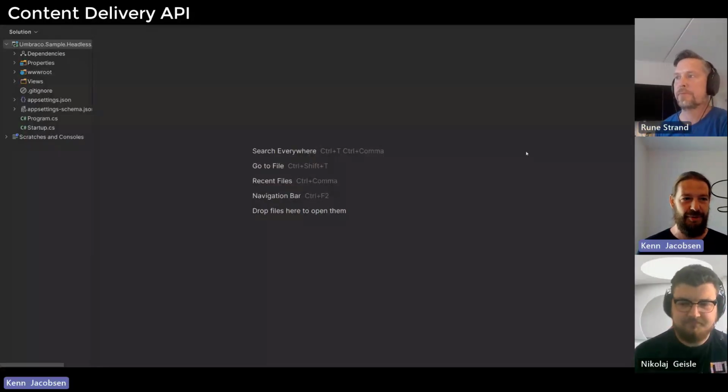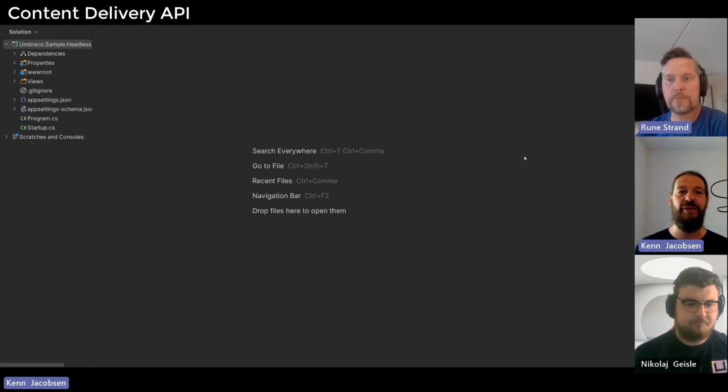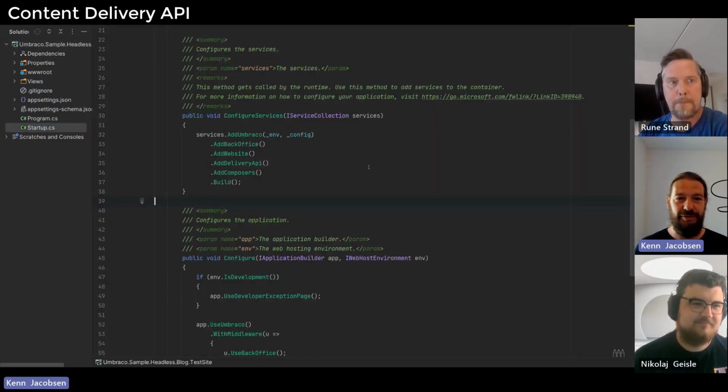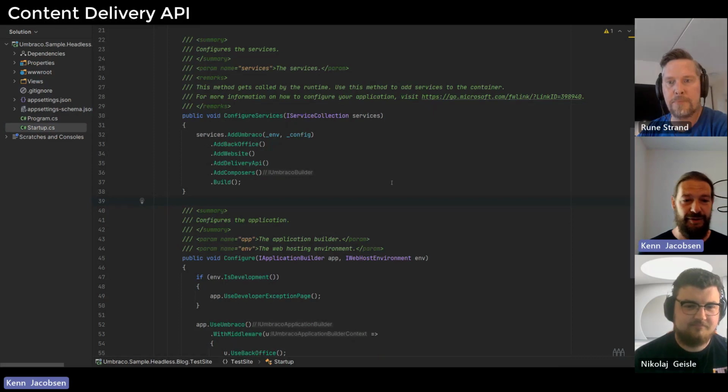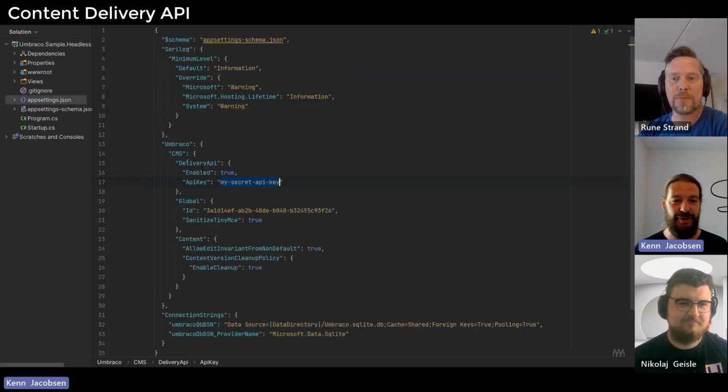I will share here. So first and foremost, it's important to note that the API is something you opt into explicitly. We're not going to be leaking all your content by means of an API that all of a sudden is installed in your Umbraco installation. If you're upgrading from 10, 11, whatever, then you have to add an extra line to your startup.cs in order to even remotely turn this thing on. But on top of that, you also have to explicitly enable the API in your settings.